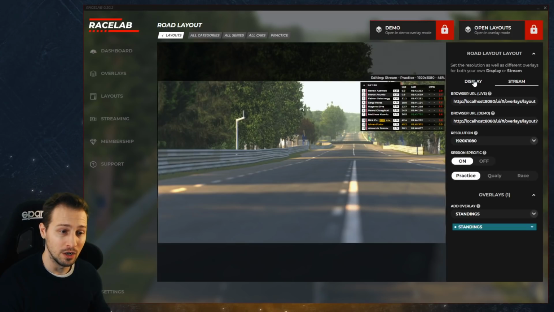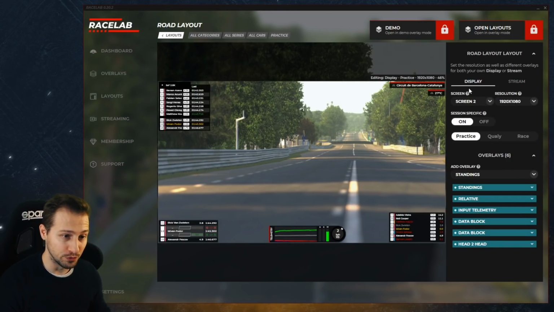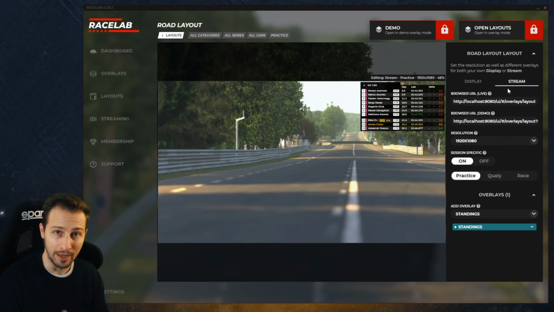If you're a streamer, you can have a completely different view on your screen than what you're actually showing to your viewers. And this gives you a lot of configurability power and a lot of different things you can do on your stream. And you don't have to necessarily have the same thing on your screen as you have on your stream, which I assume would make your life even better and easier.